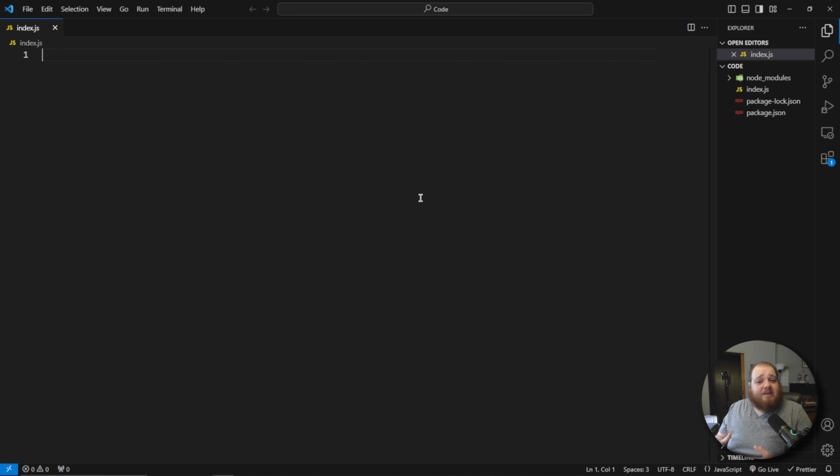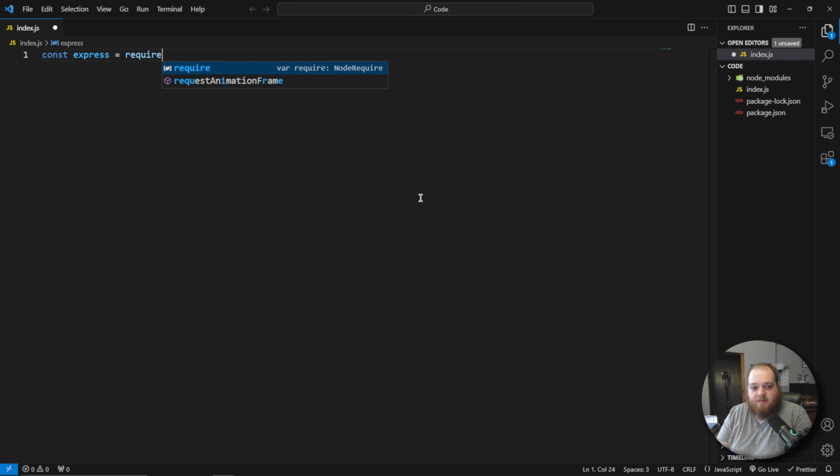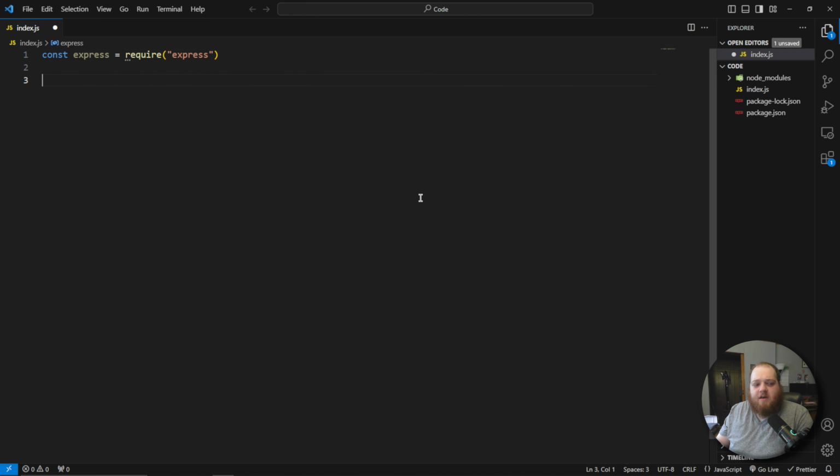So the first thing that we need to do is require the package. So I'm going to save this to a constant called express, and we're going to set it equal to require express, just like that. Now, express right here is actually going to be a function, so we actually need to call express itself. Express is going to be called and then return a value, which we are then going to save inside of a variable, and then we can utilize that variable for all of our Express needs.